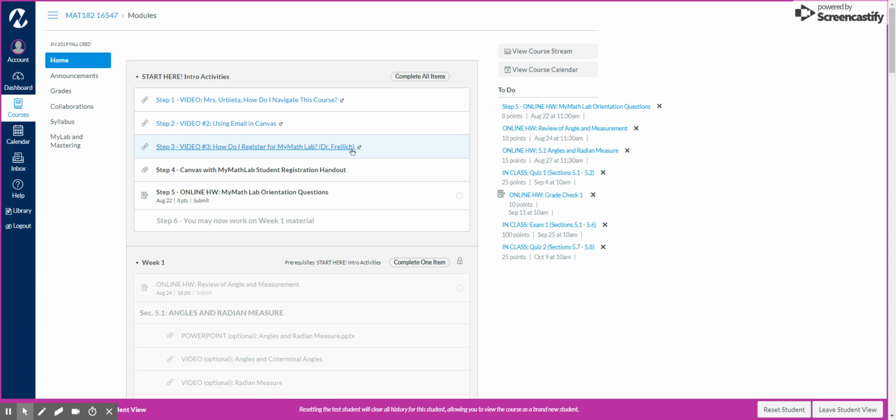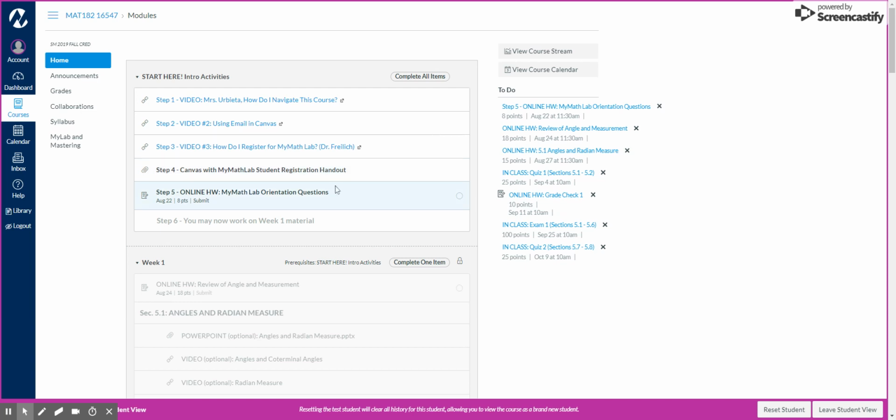So as you watch the video, maybe you want to go ahead and open this handout. They go together, step three and step four, really. And those are step-by-step instructions on how to register. Now, you can register with, at the very least, temporary access. And that will be fine. That'll get you through about a week or two, the first weeks of class. And if you decide to either purchase that access code online or in the bookstore, you have several options, but let's go ahead and talk about that in class a little bit because there are different pricing options.